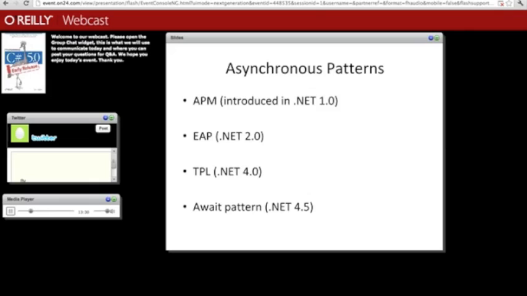So let me create a simple... Actually, I'm going to make the WPF application because I want to show you the UI bits in action. You can use the async features in any of the .NET project types, as long as you've got .NET 4.5 or you're using .NET for Metro, it should all work. So what I am going to do here is very quickly add a button and a text box to my UI, so we've got something to look at. There's a button.